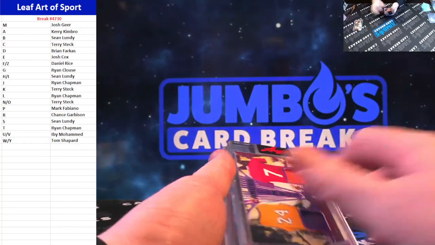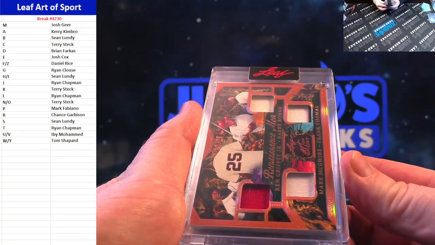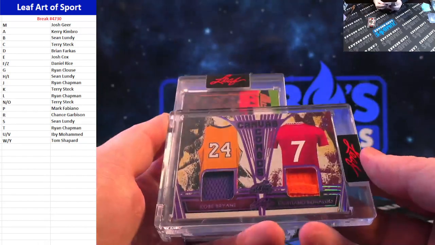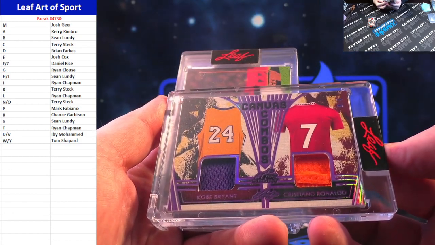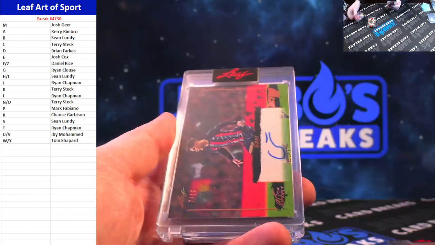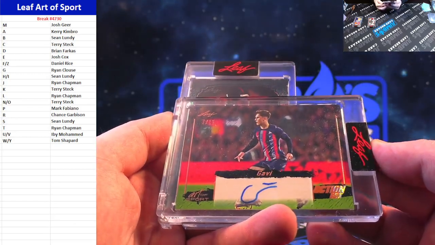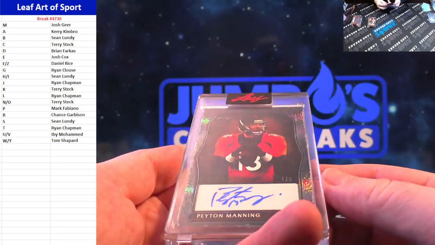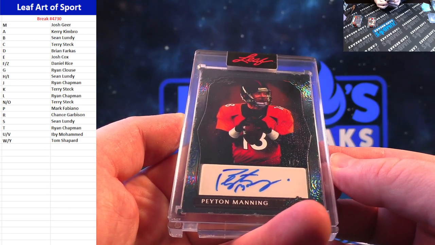Good grief. Again, a recap. This one will be a random. That's Griffey, Bonds, McGwire, and Thomas. We got Kobe Ronaldo, 2 out of 5 on the canvas combos. Dual jersey going to Terry Steck. Gavi, 7 out of 15 on the autograph G spot, and Ryan Klaus. And Peyton Manning, 1 out of 2 for the P spot and Mark Fabiano.